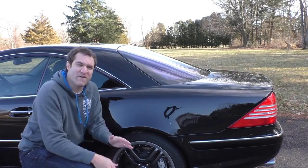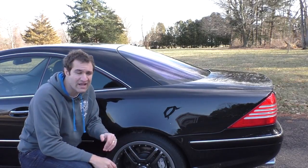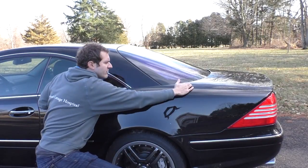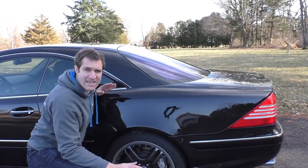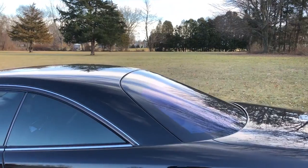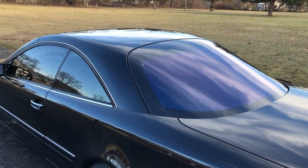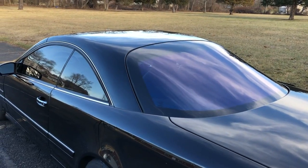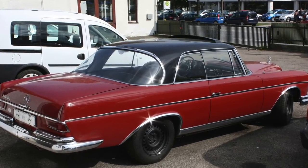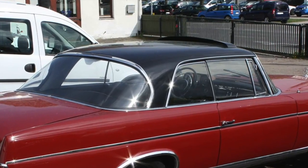Next up, we've got to cover one of my favorite pieces of Mercedes-Benz car design from this entire era, and that would be this rear pillar. Now, this pillar doesn't just come across the roof and intersect the trunk like it would in basically any other car. Instead, it comes down early and then the rear window wraps around. It's a really cool look. You can see it better on silver and white cars, but you can still see it pretty well here. This is a nod to Mercedes-Benz coupes and convertibles of the 1960s, back when they were making truly beautiful cars. It's a nice look, and I'm glad this car has it. Mercedes-Benz has basically given up that design element on any of its modern cars.